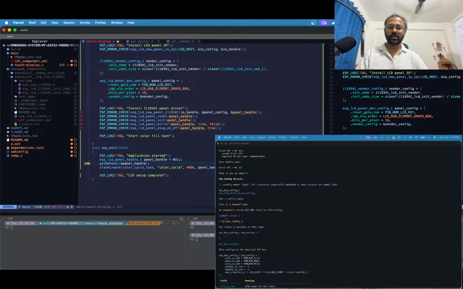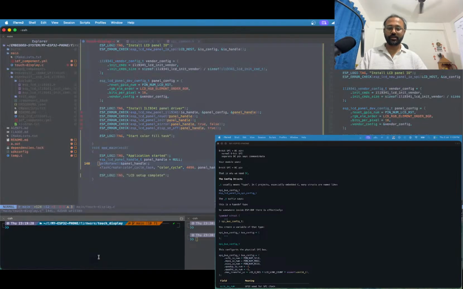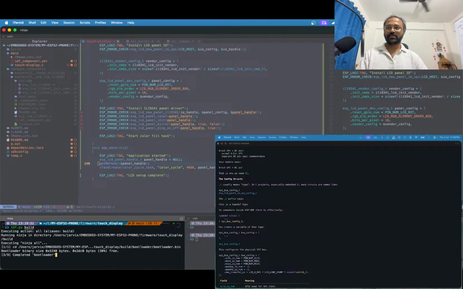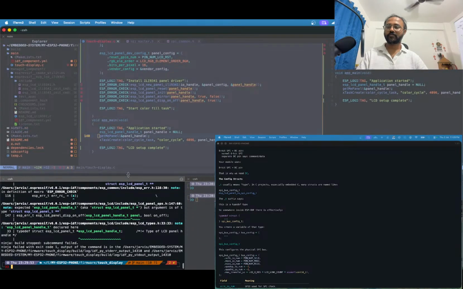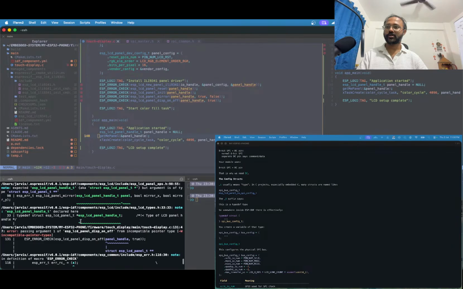Just to keep our code clean. Written. Now I can do IDF even build. Let's see. Ninja build stopped. ESP32 incompatible. What is incompatible?